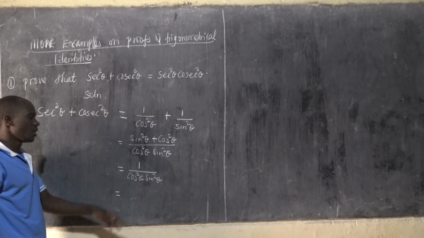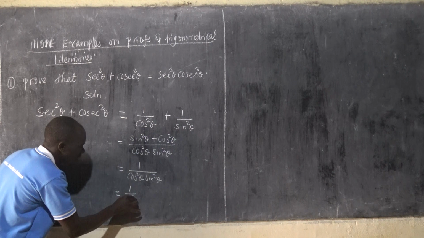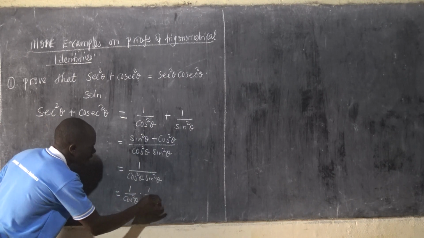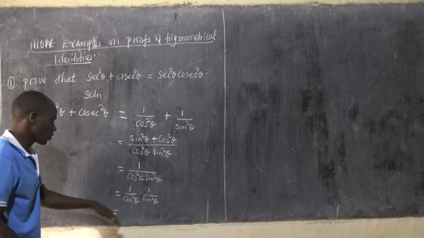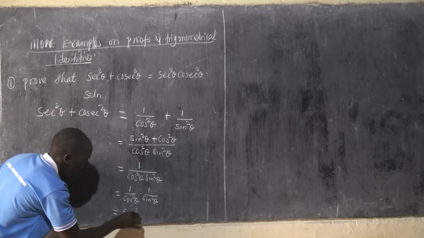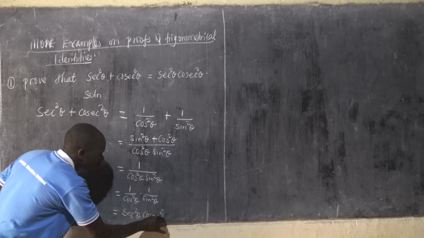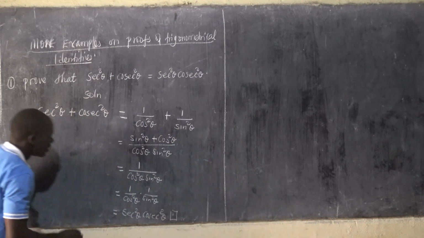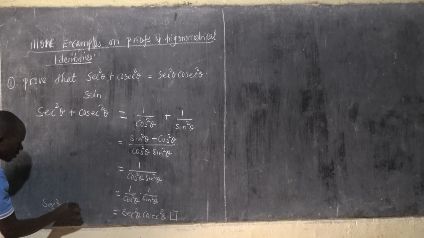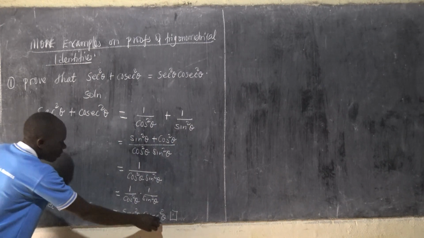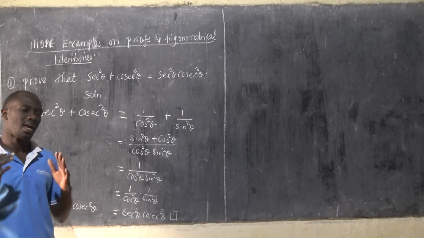What is happening with this? The division goes on every number. This is the same as 1 over cos squared theta times 1 over sine squared theta. Then we ask ourselves again, 1 over cos squared, you're getting what we call sec squared theta. 1 over sine squared, you're getting what we call cosec squared theta. Hence, proved. This is what they requested you to do, which was sec squared theta plus cosec squared theta. This is how we can prove such kind of trigonometric identities.